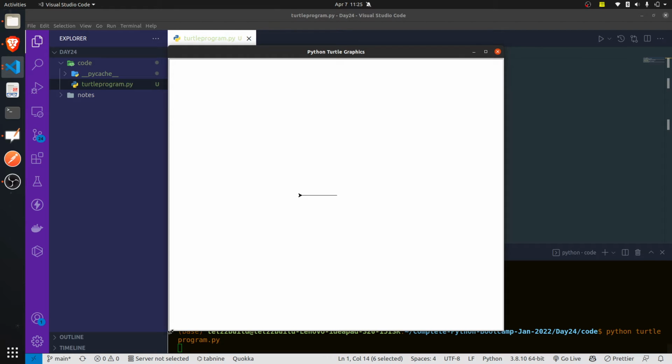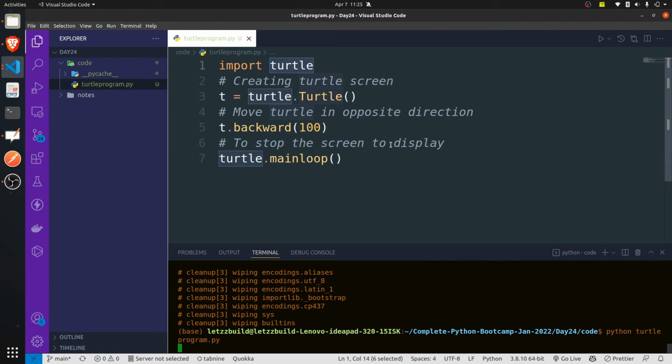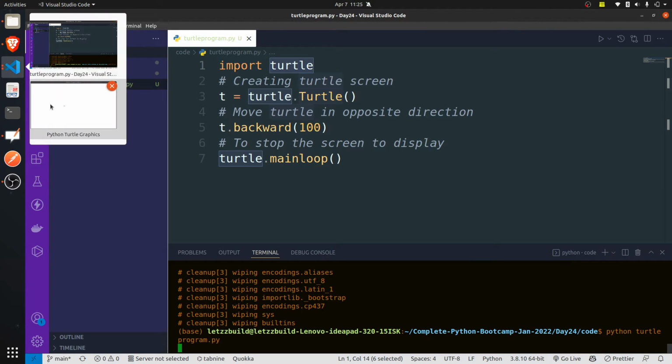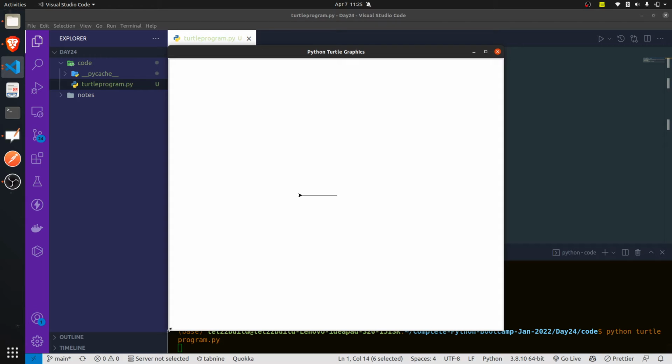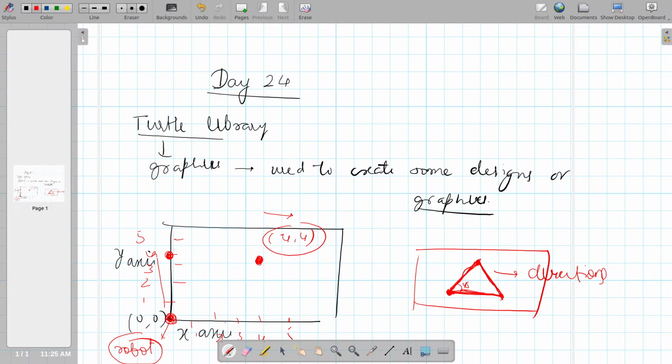So actually, sorry, one minute. Yes, okay, the center point is not this corner. The center point is exactly the screen's center. I'm really sorry, I think earlier I said that the center is here, but the center will not be here. If you see the turtle, you will understand that the center is not here.